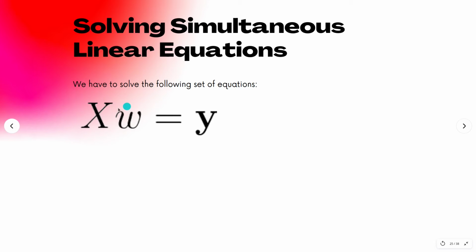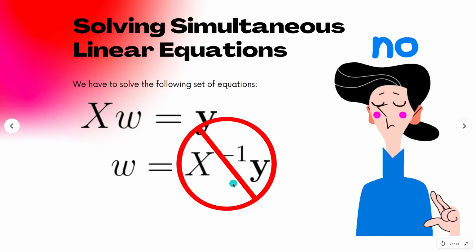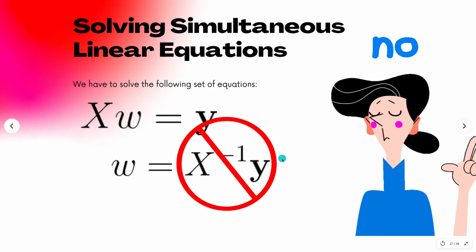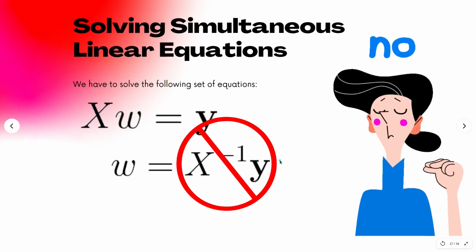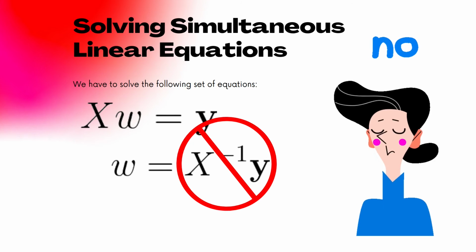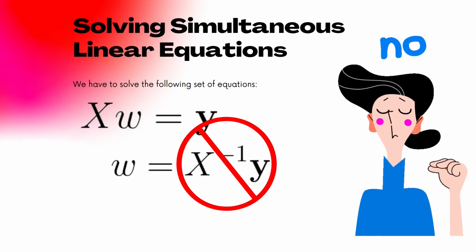So we have to solve the equation capital X w is y, and immediately you may think, why don't you take w equal to x inverse y? Can you do it? The answer is no, you can't do it. We are stuck at this moment because x is not a square matrix. In general, when n is d, x is a square matrix, but in general x is not a square matrix. You can't take an inverse if x is not square. You don't have a perfect solution all the time.